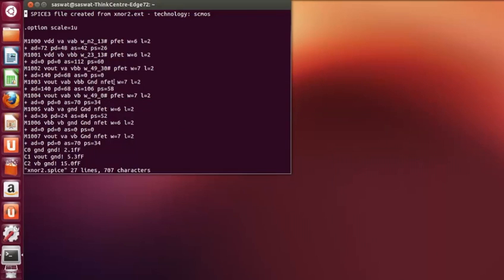Same way it's with the N MOSFET. Here it is 140, then next it is 36, and for the rest two it is 0, 0. This is C0, C1, C2. If you want to exit, press colon and WQ.